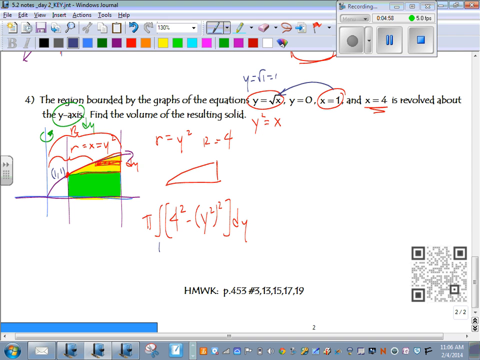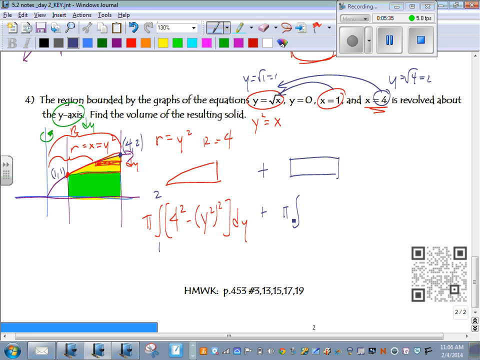Our highest y value occurs right here where this curve intersects with x equals 4. So same thing, if we substitute 4 in there, we get y equals square root of 4, which is 2. So this is at the point 4, 2. So our highest y value is 2. We could also do that graphing on our calculator if we wanted to. But that is going to give us the volume if we take this shape and rotate it around the y-axis. Now we need to add that to what happens when we take this rectangle and spin it around the y-axis.